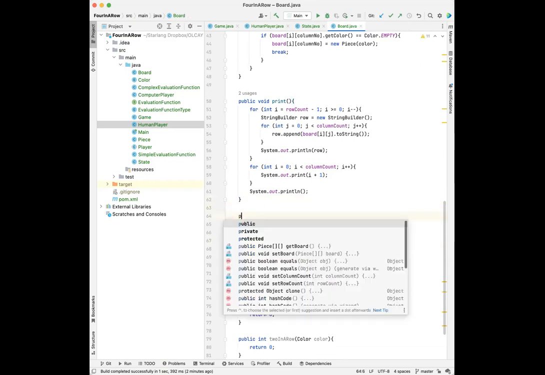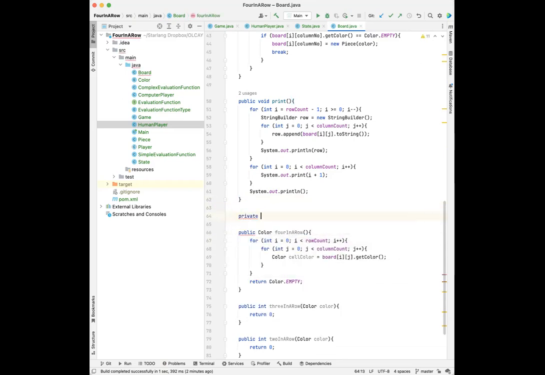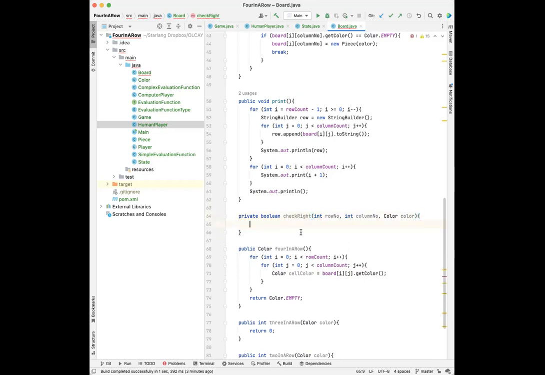Okay, let's write a private public boolean check right, with row no, column no, and the color. What does it do?